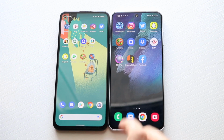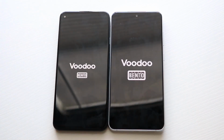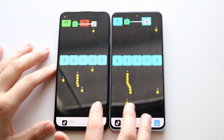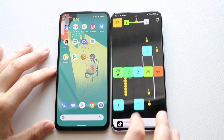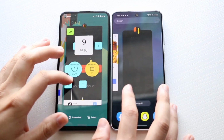Let's do Snake vs Block. 3, 2, 1. And there we go. Getting into some gameplay here. Let's see if there's a difference. I don't know if there's going to be a difference or not. We'll just see as we get there. And it doesn't really seem like it. But loading wise, there was a slight little difference for the S21 FE. So that really pretty much covers a majority of the apps I want to test.